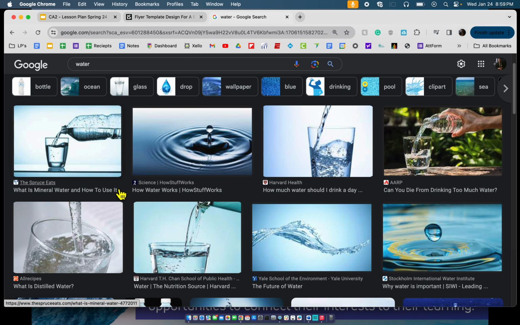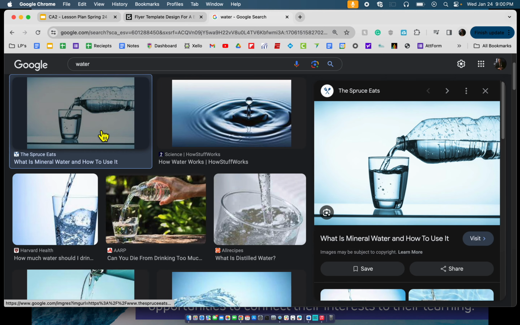So let's take, now the tough part about Google is sometimes when you save a picture, you'll save it as a .webpage or something like that. It won't be a .jpeg, JPG, or JPEG, or it won't be a .png. Those are file names that identify the file as a picture. If it's a .webpage, sometimes Word has a hard time understanding it as an image, and you're going to get an error. So let's take this one for example.